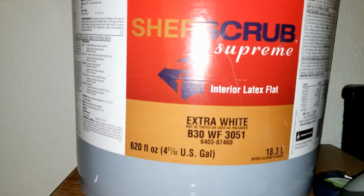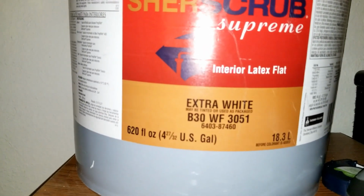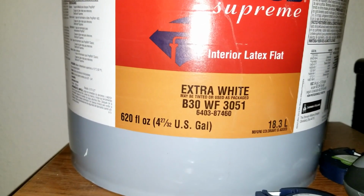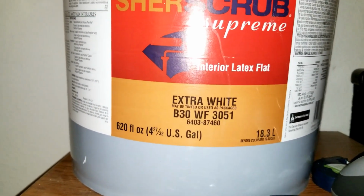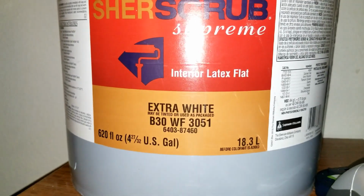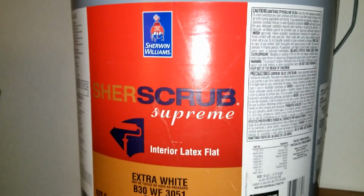So yeah, it's 4 and 27/32 US gallons here, so it's 18.3 liters of Sherwin Williams. That's what I use.